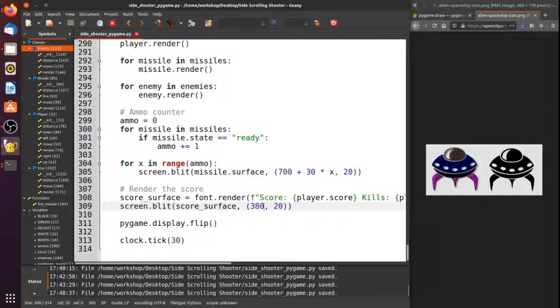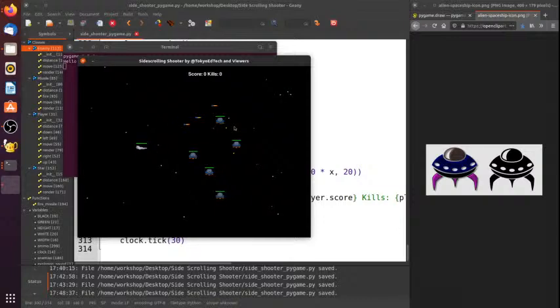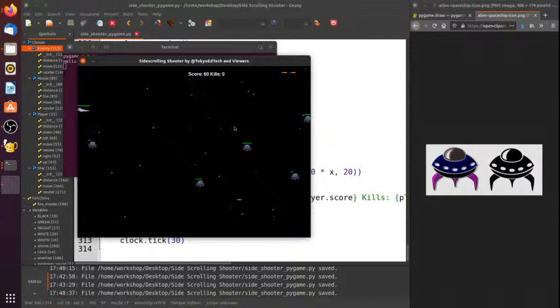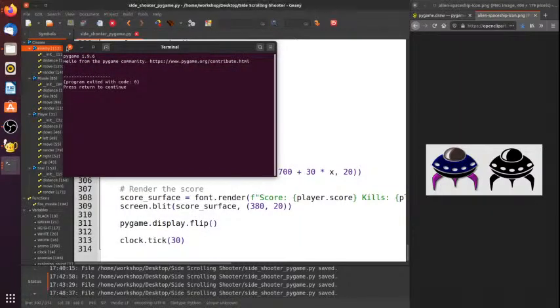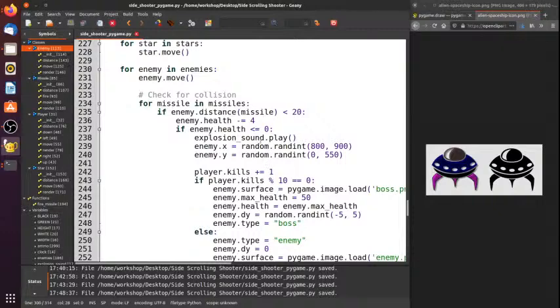I think I have an explosion sound. You guys don't hear the explosions? So it only explodes, I see it. It only explodes when we kill it. Yeah, so maybe I should have the explosion every time it shoots it. That would be a good idea. Where's that at? Okay.